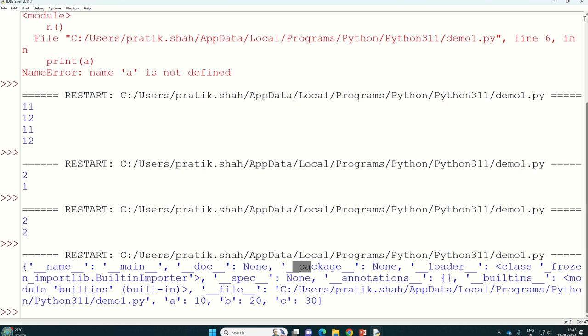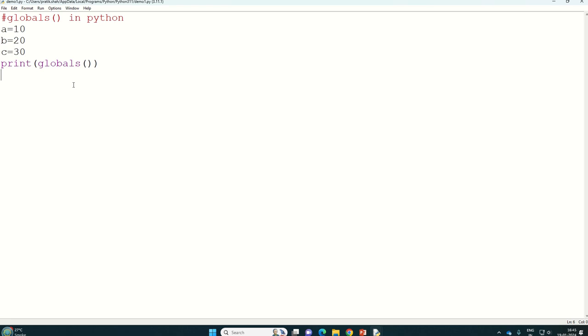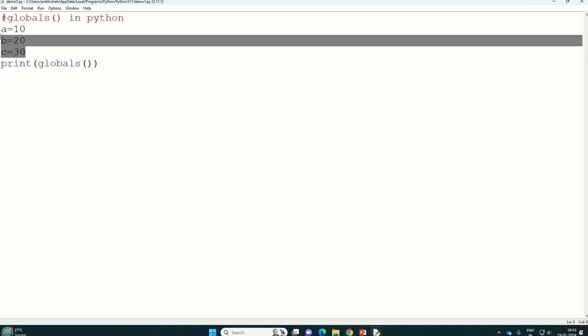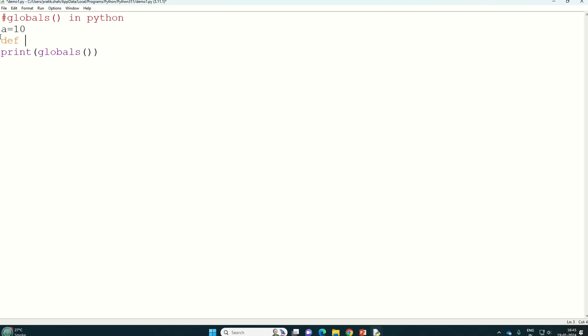One more thing: for example, if I have a program a equal to 10, and one function, for example define m, and inside that, again I say a equal to 20, and then I write print a.